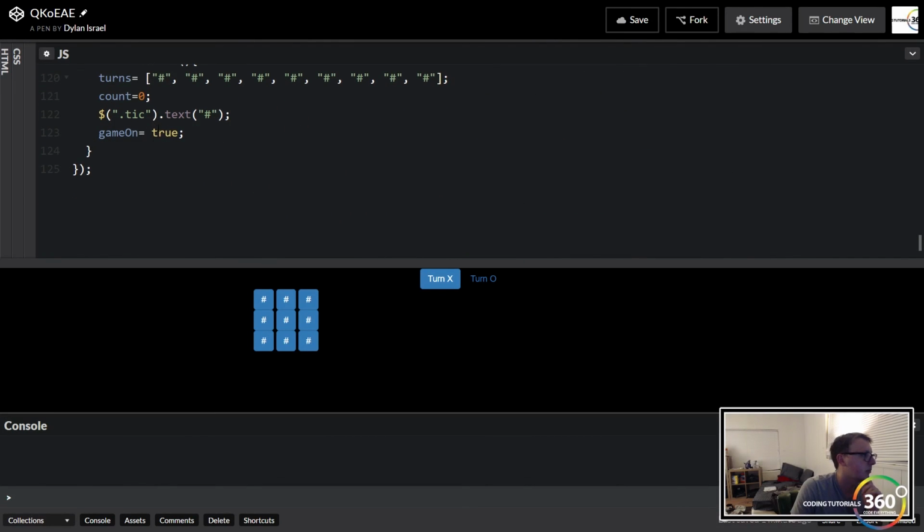Oh, I see what happened. We need to set this to false. That's why it continues on. You should, after one beat, it'll reset. We need to reset here. There we go. And this should reset just fine. Player O goes. There we go. Sorry, make sure you set game on equal to false. My bad there. I gotta change that.